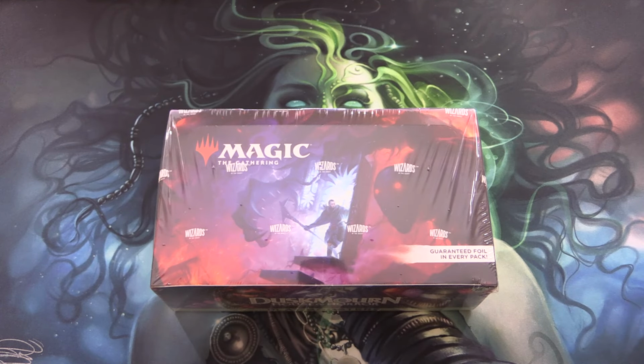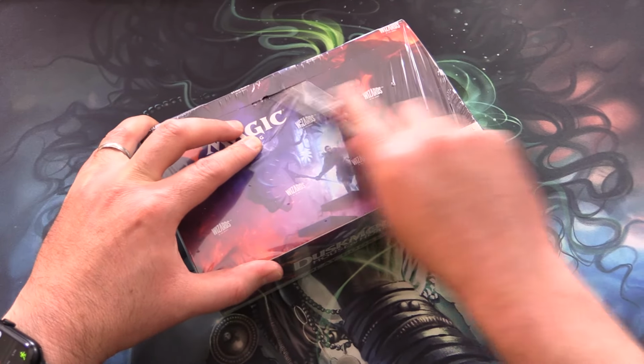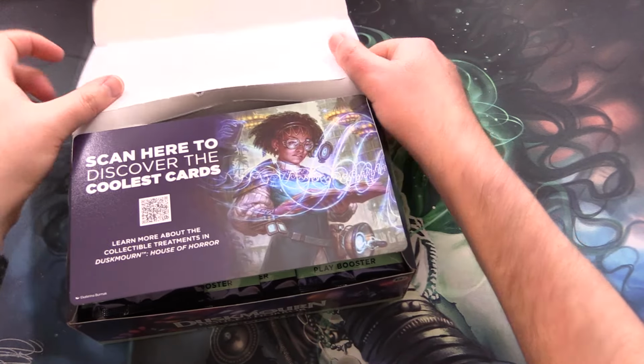Today on MTG Unpacked, we're getting stuck into a brand new Duskmourn: House of Horror play booster box for patrons. So let's get to cracking. We will be snacking on this today, just grabbing 12 packs.